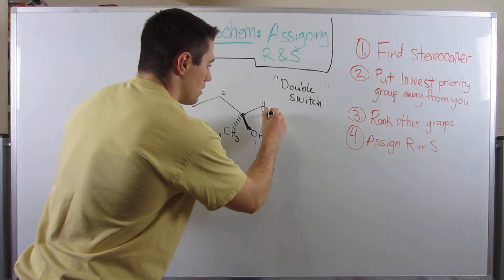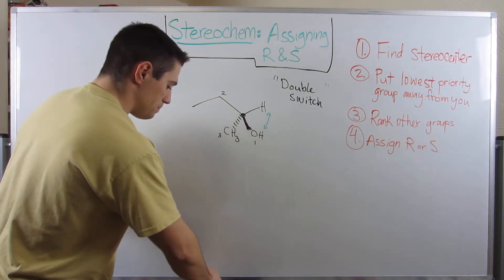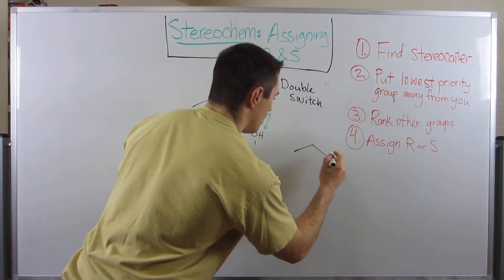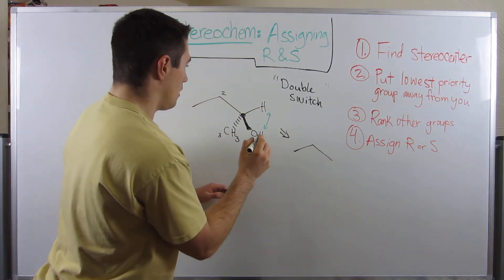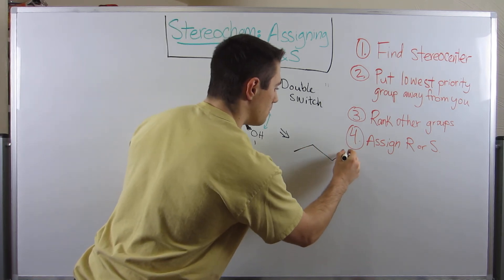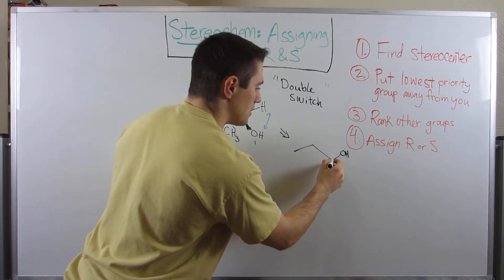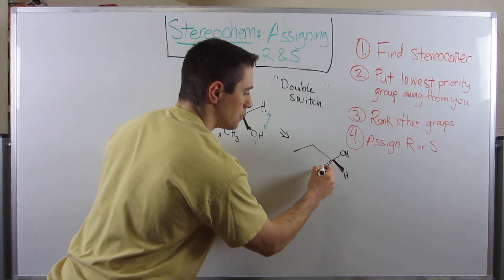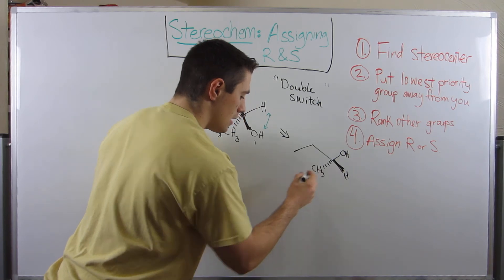Let's switch the H and the OH first and see what happens. So that would give us, kind of draw us this way. So the OH goes here. The H is now a wedge. We didn't touch the methyl group. He's still a dash. Okay.